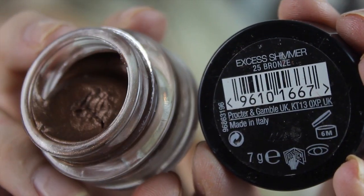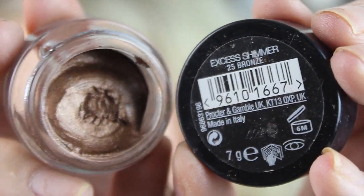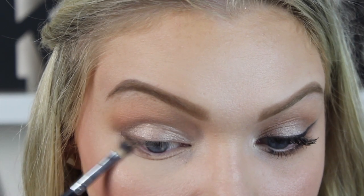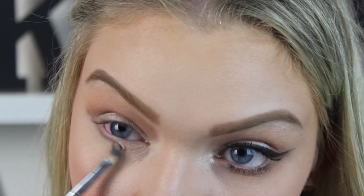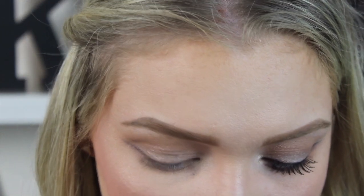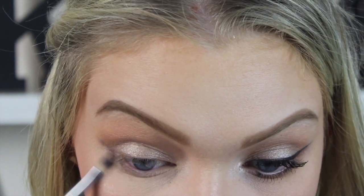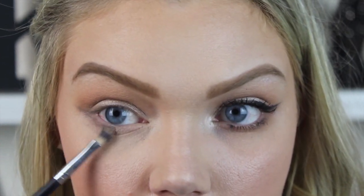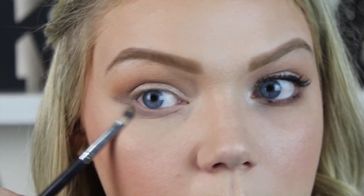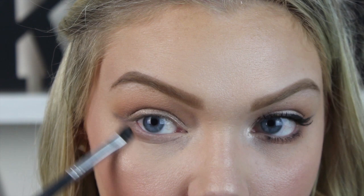Now, it is quite neutral, but I have gone for a darker lower lash line. This one is another Excess Shimmer, and this one is in the color Bronze. Now, you can see what I'm doing with my lower lash line. I'm pretty much smudging that all over my lower lash line, and I'm also going to extend it pretty much where my winged eyeliner is going to go, and that is just going to make a really nice subtle shadow underneath the winged eyeliner.